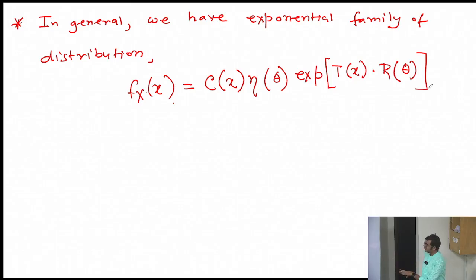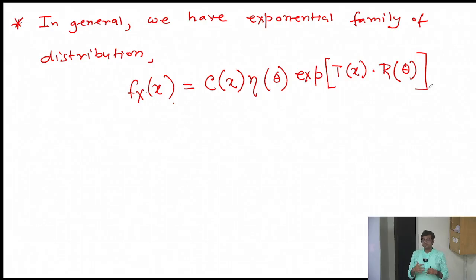Why is it important? It is important because many of the known distributions fall under this family. I'll give you some examples. Gaussian is in the exponential family. Exponential is in the exponential family. Poisson is in the exponential family. Now you are wondering if everything having exponential is in the exponential family. That is not true. Bernoulli is in the exponential family. Gamma is in the exponential family. And there are Wishart and many more. I don't remember all of those. Student's t is not in the exponential family. That is one example that is not.